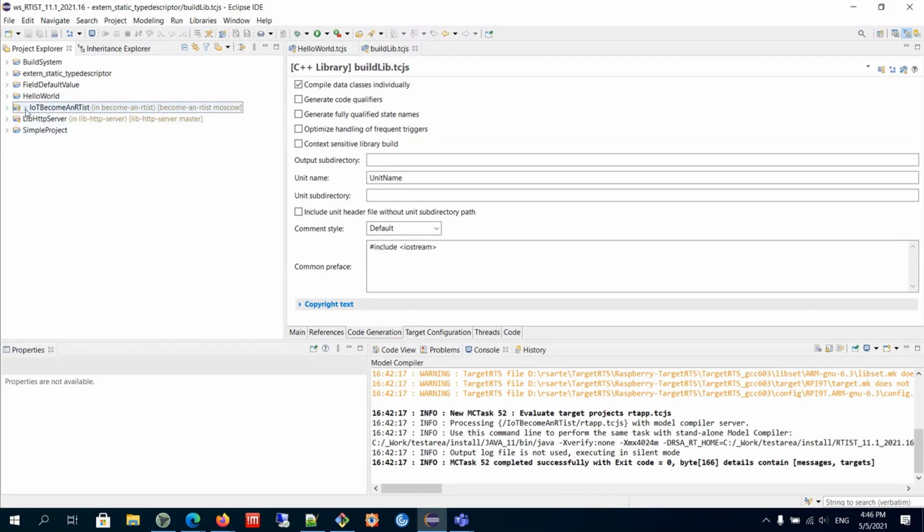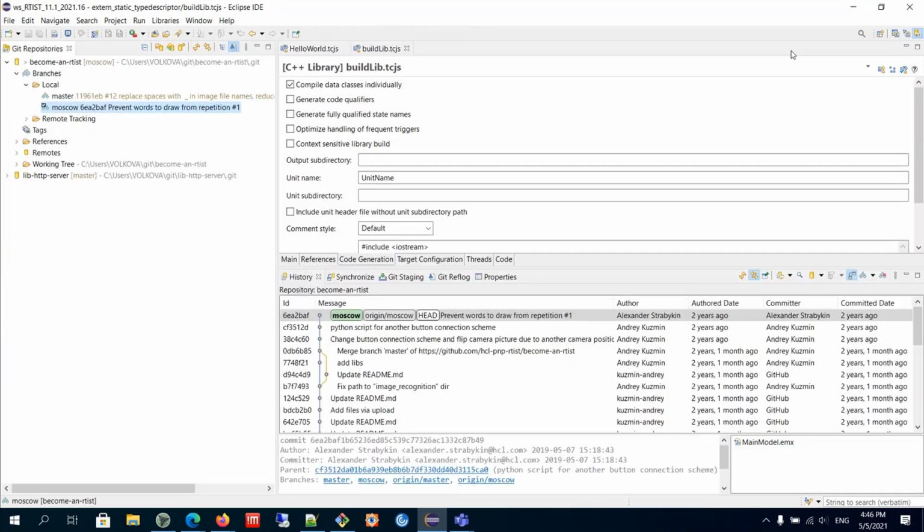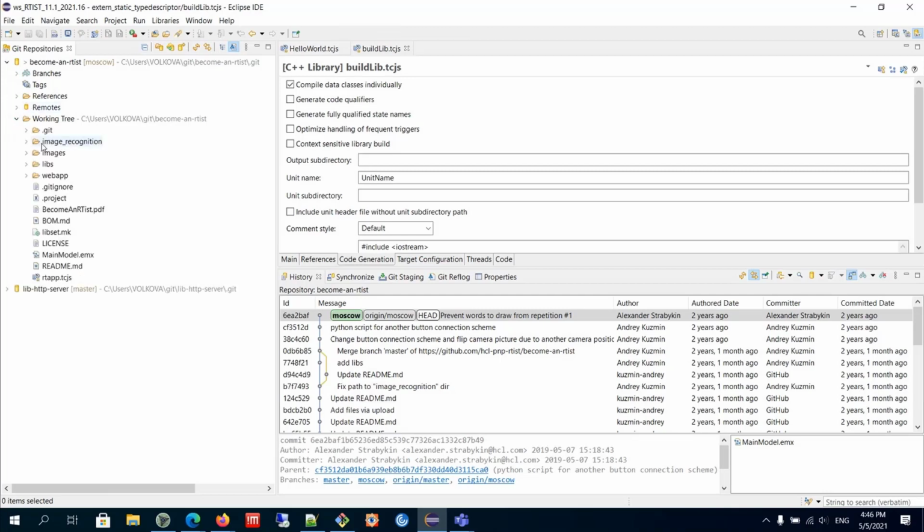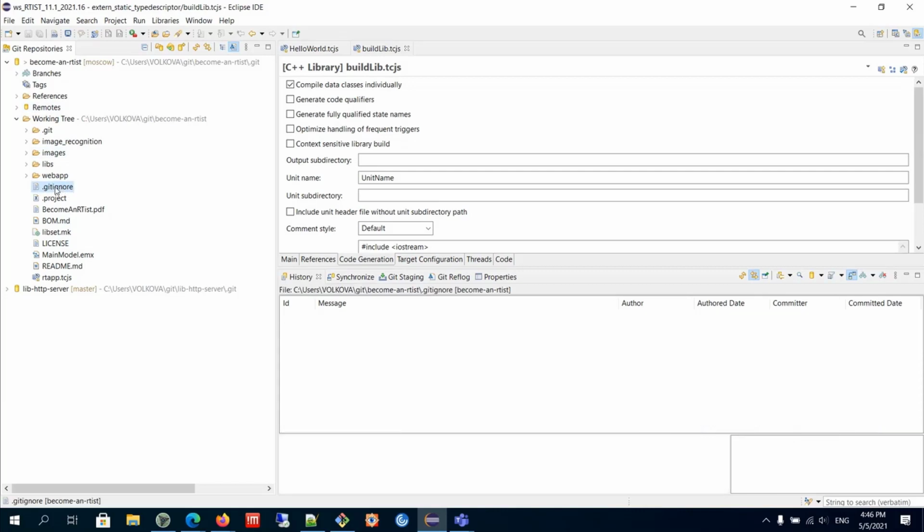The only thing that we can notice is that the Git project still contains some changes, and this happens because when you have a Git project and you generate a code preview folder into this project, then this folder will be automatically added into Git ignore. So here in the working tree, we see that we get this Git ignore.